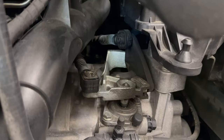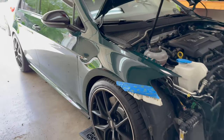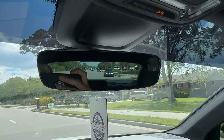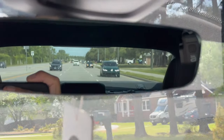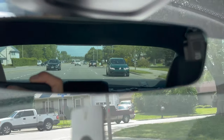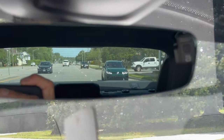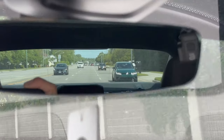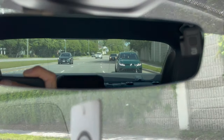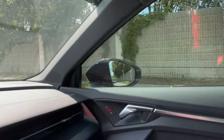If you guys didn't know, it is a manual car — a manual Spectrum. With the BBS wheels. I meant to take some video while I was driving it earlier. An intercooler install was probably one of my all-time personal best times getting it done and I wasn't even in a rush. Just a good old time. He's happy, I'm happy. It was a good day. Such a beautiful car.